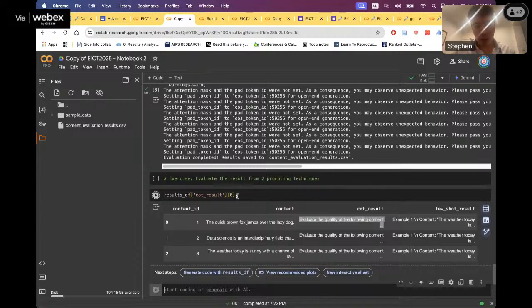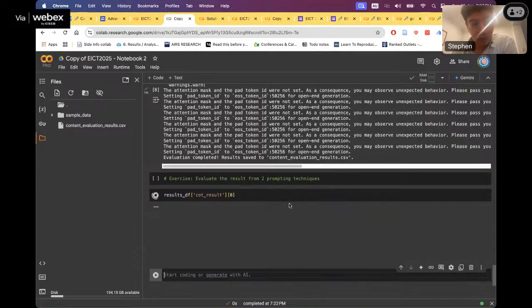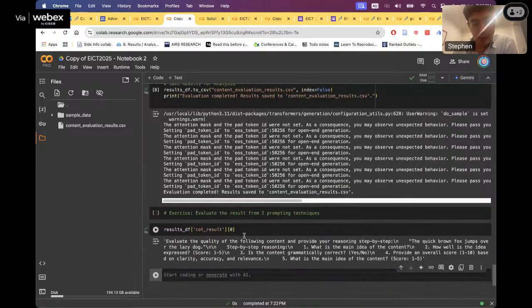So I use index 0. Here you can see it provides me an answer for the COT result of the first article. It shows what the main idea is, and it explained a bit. So there are some results to look at here.